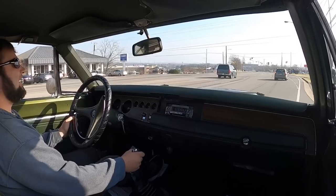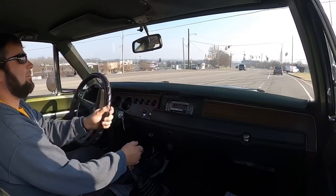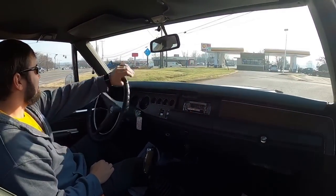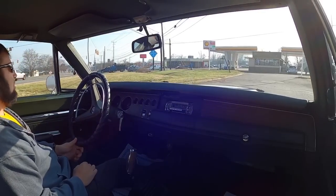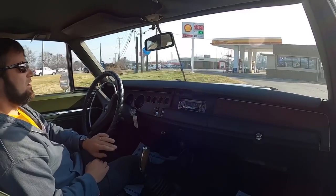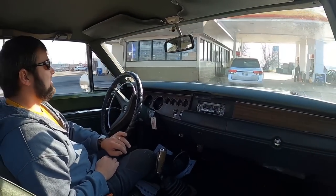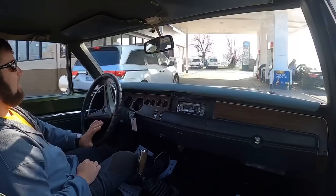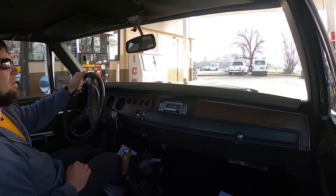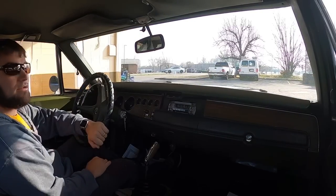So we're actually gonna pull up in the gas station here. Come on. Slow down a little bit more before I put her in gear. What we're going to do is put about $20 worth of fuel in this ride. I'm sure the gas gauge works. It's dead on E. So we're definitely going to get that taken care of. And I'll see you here in just a moment. We're going to do some undercarriage shots. See there.